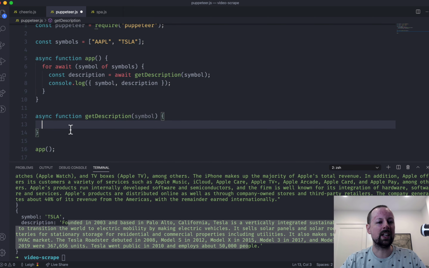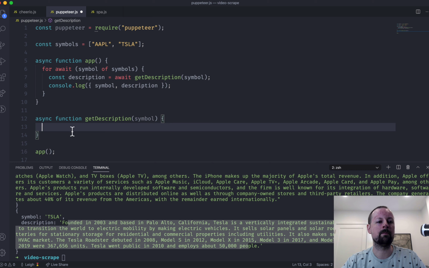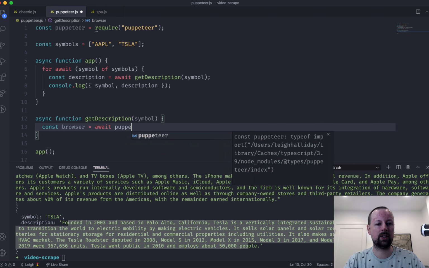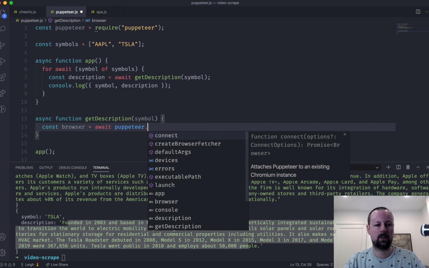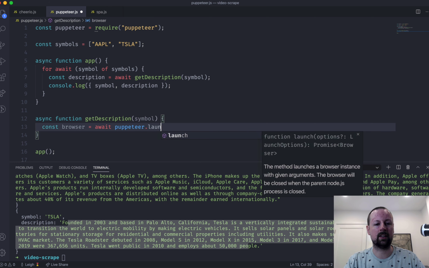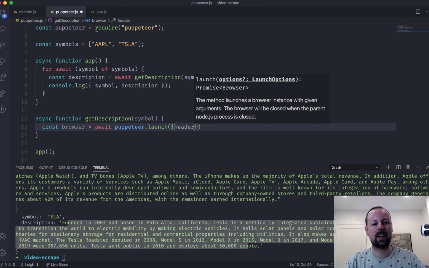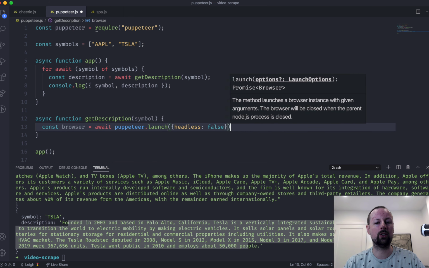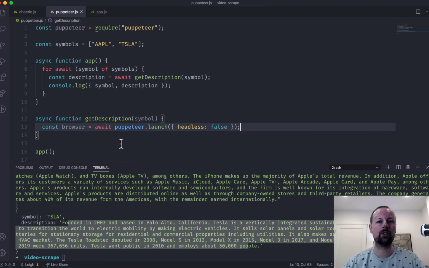Okay, so in here, we first need to basically instantiate Puppeteer. So we'll do that first by asking for a browser. So we do that by saying await Puppeteer, and the thing we pass it is launch, and we're going to tell it to be headless false at the beginning. So headless false basically means it's going to show you visually what's actually happening. It's going to pop open a browser that you can see the page loading. We'll see how that works in a second.